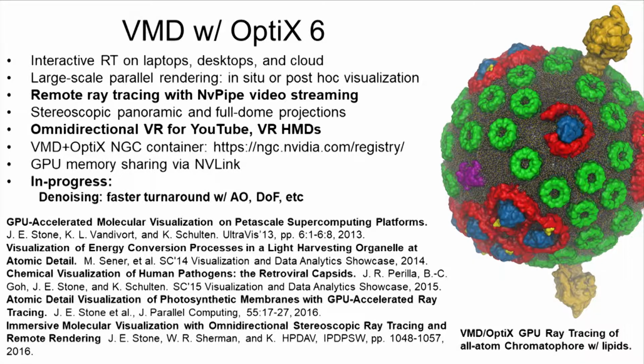As I've said, we've been working on the ray tracing for a number of years. On the high end, the challenge is rendering huge structures with hundreds of millions of objects. So this is a photosynthetic organelle called a chromatophore, and it has about 100 million objects in it just in the little piece that you see with all the lipids in the membrane. And to draw that interactively with OpenGL or other techniques is very difficult because of all the spheres and all the other glyph geometry that has to be drawn. This is an example of something that's perfectly well suited for ray tracing techniques.